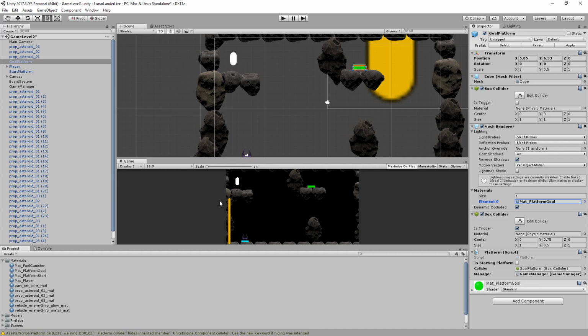Because I did not create the start and end platforms as two separate prefabs, I can't really apply to the prefabs. It's going to screw things up. It would have been smarter to have two different prefabs, then you could have set up some special code. And then you probably wouldn't have had to do things like is starting, is ending. There was a reason I did that, and when I get to Unreal, you'll see it.